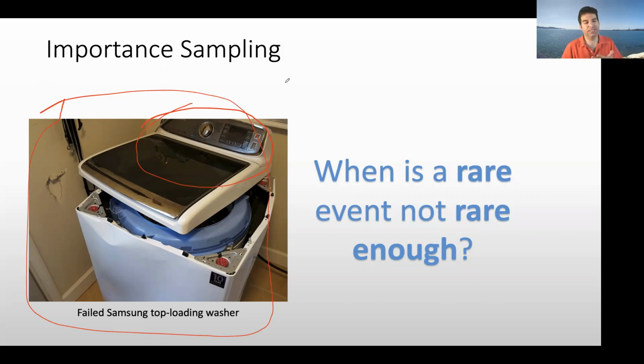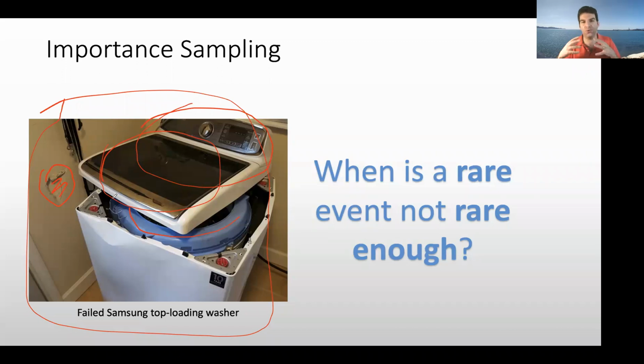And what they found with this Samsung top-loading washer is that in a small number of cases, if you put bedding in the washer and it rotated a little too quickly, it would generate such harmful vibrations that the drum here would come loose and go flying out of the washer and end up hitting things. In this case, it popped the top off and hit the wall and put this giant hole in the wall. People, from what I understand, were actually injured by these because they came in to see, well, what's all the noise that's going on in my laundry room? Suddenly this thing pops out and hits someone.